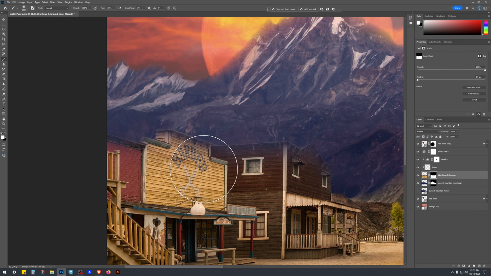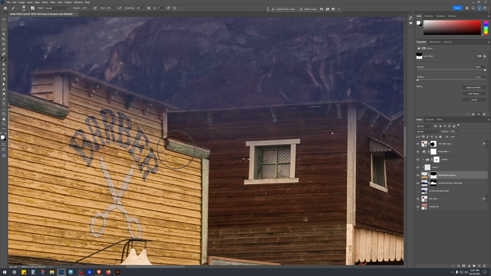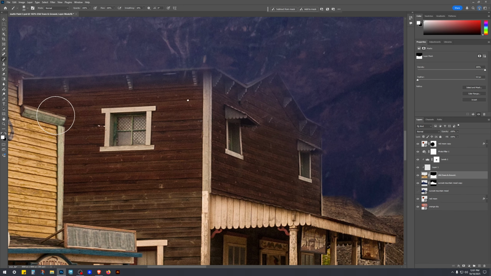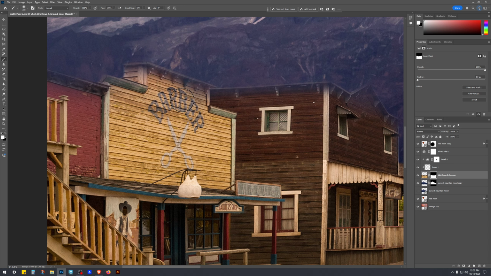Press X, make the brush smaller, make it white color. Just come back in, clean that up a bit, make it look less watercolor like, a little bit less foggy, so it feels like painting almost. See, non-destructive.